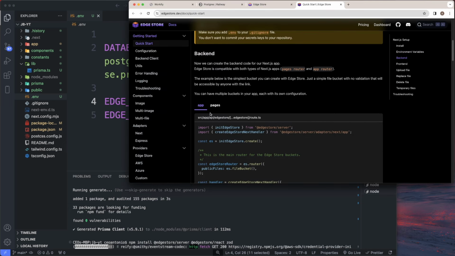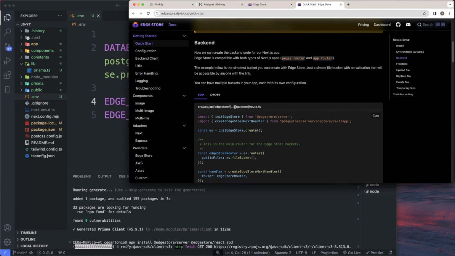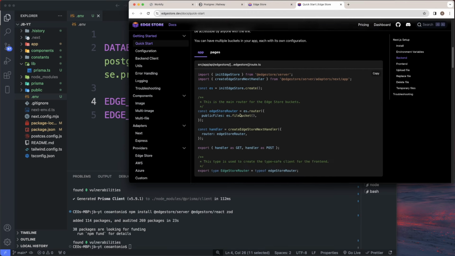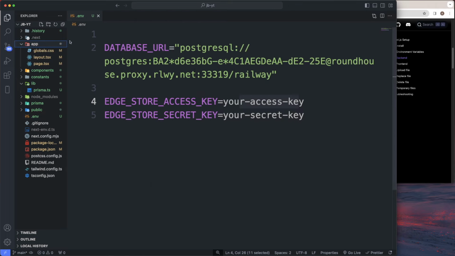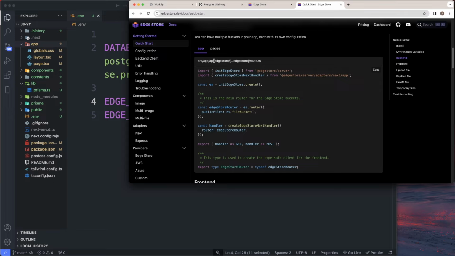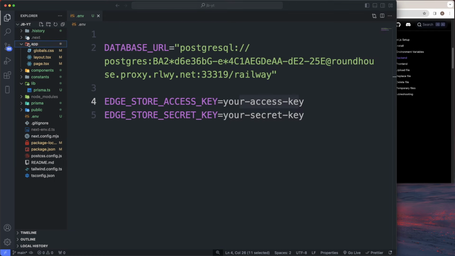Okay, and now we need to make an API route. So close out of that. Inside of our app, it's saying we've got to create an API folder, then create another folder, EdgeStore, then create another folder, [...EdgeStore], with the spread operator and brackets, and then do a route.ts.